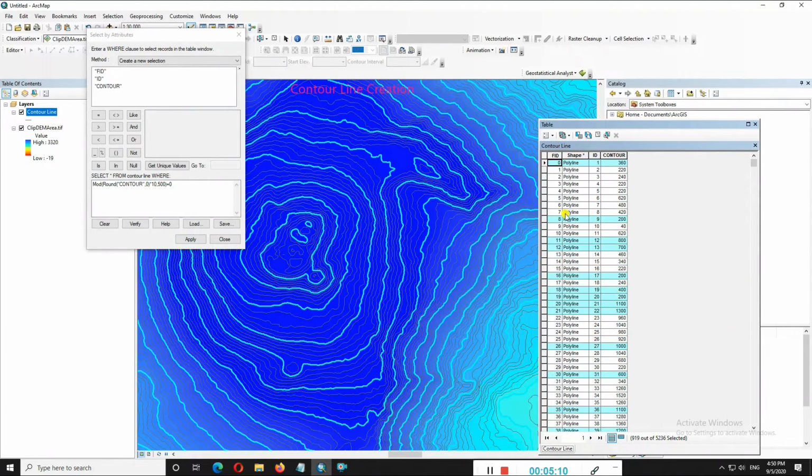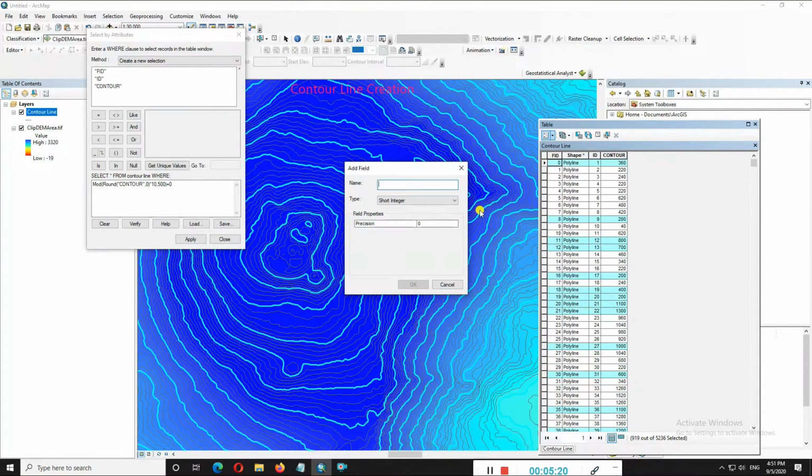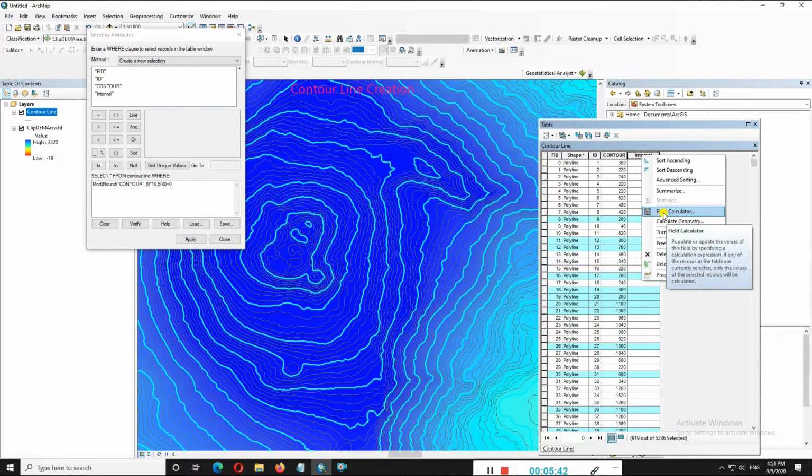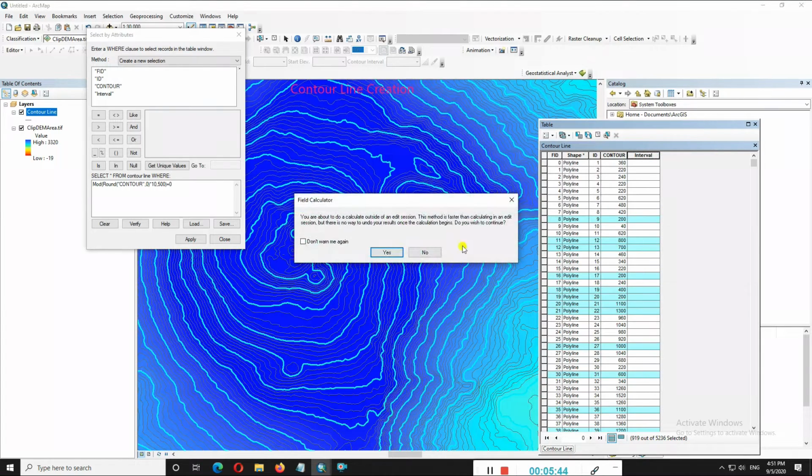You can look here that in between, some regions of data are selected. So we are adding a field here, just click on the table, add field. Give it the name interval. For the next option, we are using the text type. We require 10-digit numbers. Okay, now for the expression, just right click on the interval option here in your table. Just right click and you can look here at the field calculator, open that.